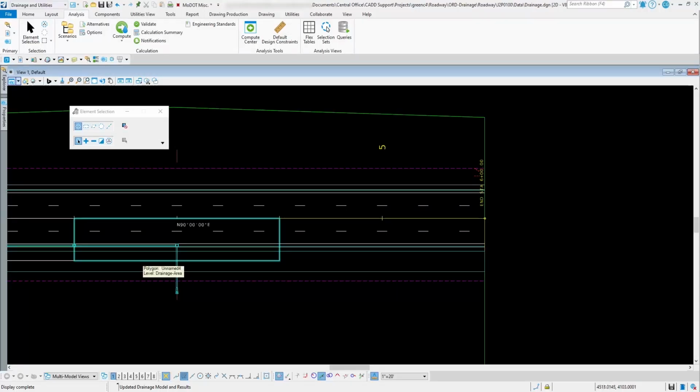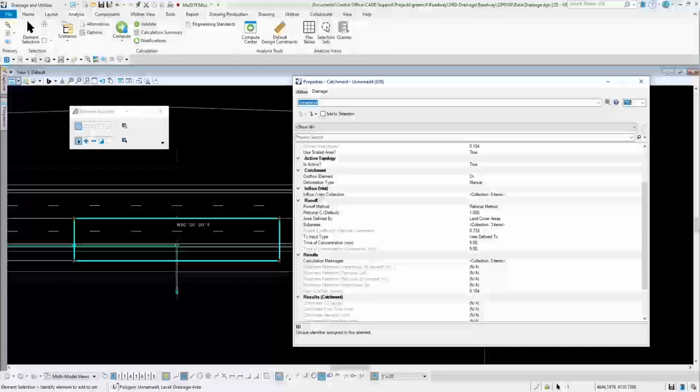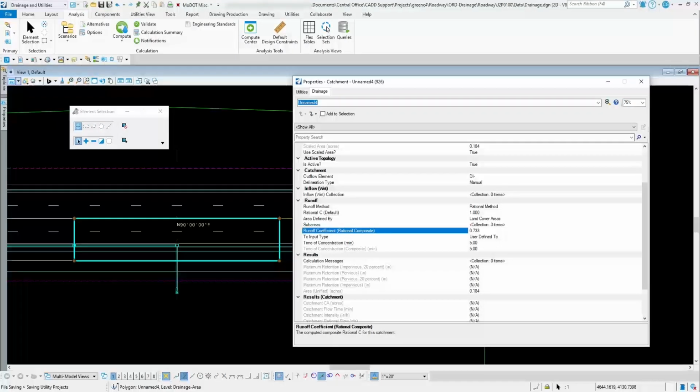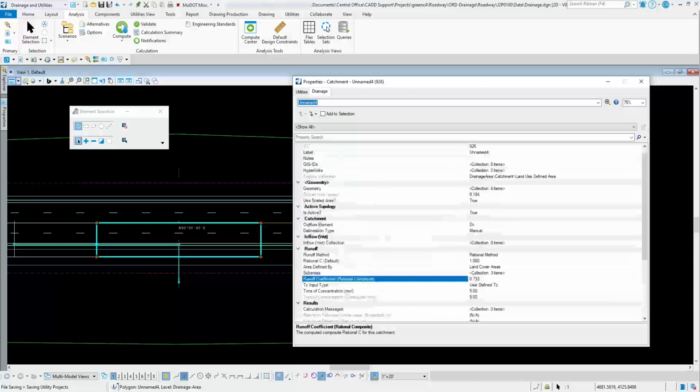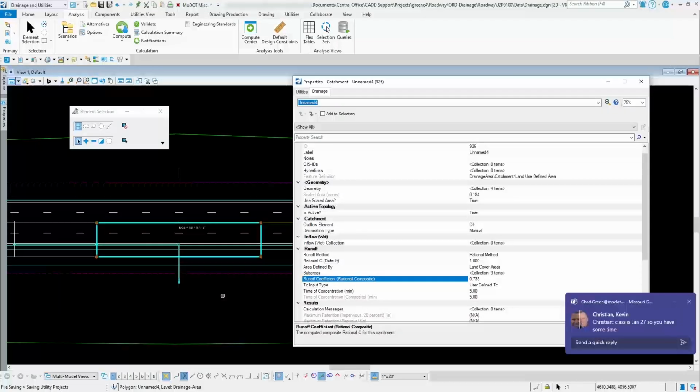And now if I go back to that particular drainage area and go to the utility properties of it, it should show me, which it does, for that runoff coefficient, it gives me that number of what it thinks it should be from those two land use areas that I defined earlier. So that's where that number comes into effect. And of course, there are some other hydraulic aspects of that. But since we haven't computed an actual rainfall event yet, these numbers are not going to be available. And we'll talk about that a little bit later on. So these are some of the physical properties along with the hydraulic properties of a drainage area that you would need to review and change if needed.